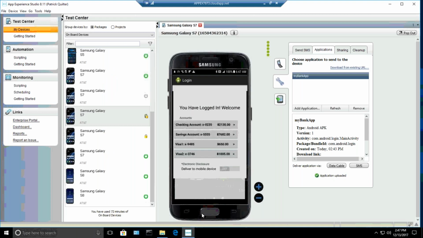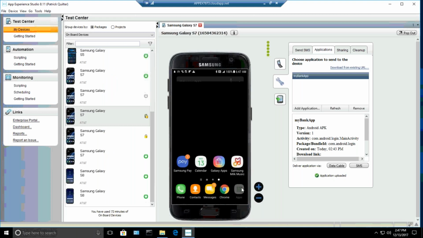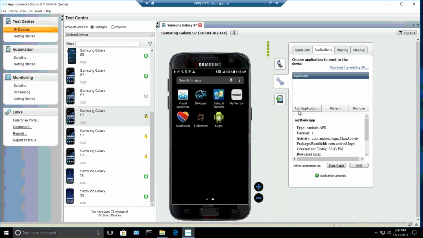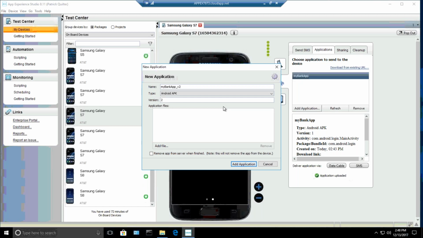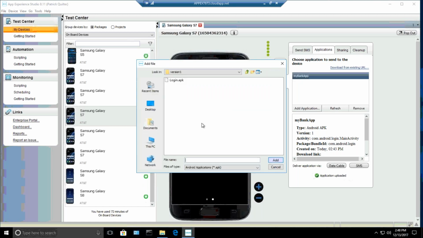And now once again, I'm going to go through the process of uploading that APK file to our AppX server. So here are my steps for that. I'm going to give it a name, and I'm going to note it as the second version, put a version 2 under this name right now so I know which one is which. And this is useful because AppX can maintain a history of all of my builds. And I can separate them by the individual names. So I can always go back and have at least some audit trail of which build had the defect and which one I fixed it in.